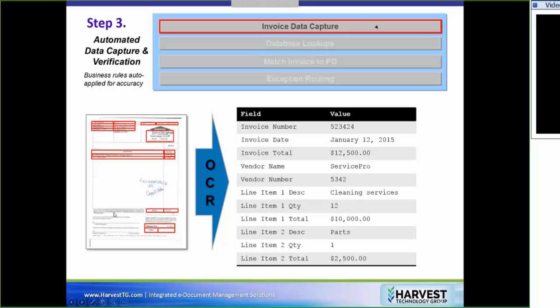Now, OCR is probably the most common method of data extraction, but it's one of many that are available in today's modern capture solutions. So again, we will use OCR for machine printed characters.